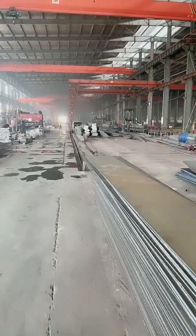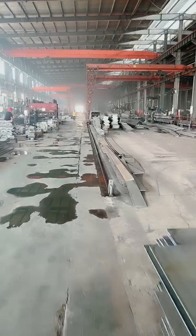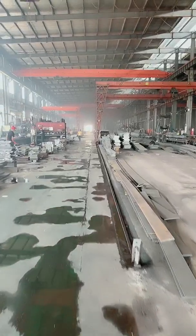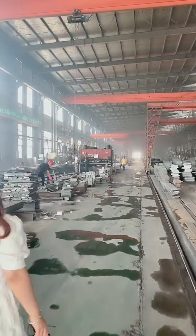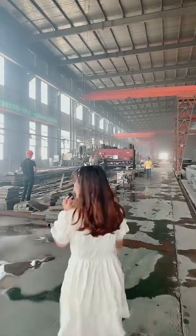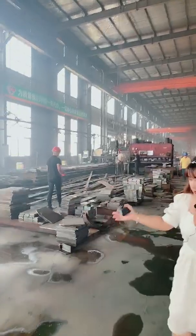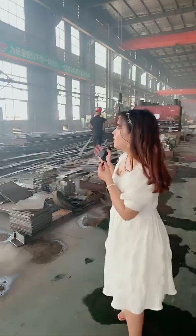Maybe your production line needs to take very heavy goods, so you may put in an overhead crane. You can see this part is the connection part, because for every column and beam, we will weld all the connected parts and joints.